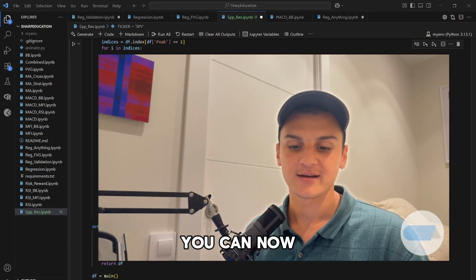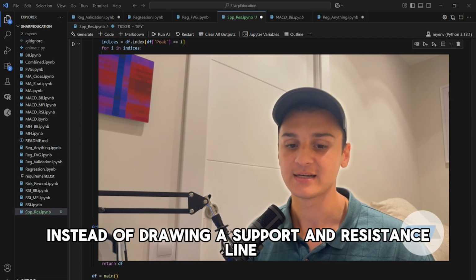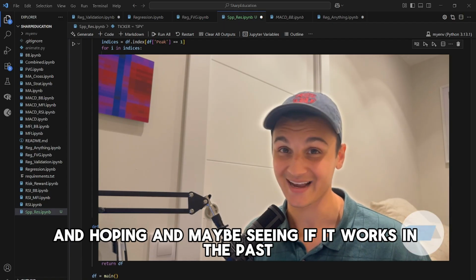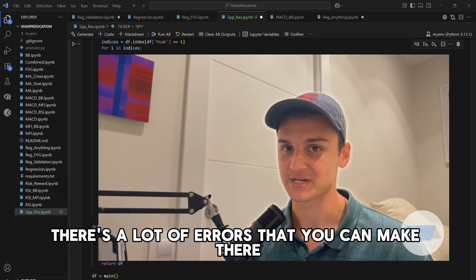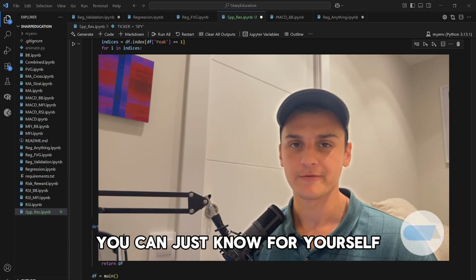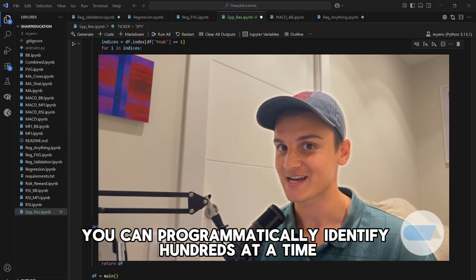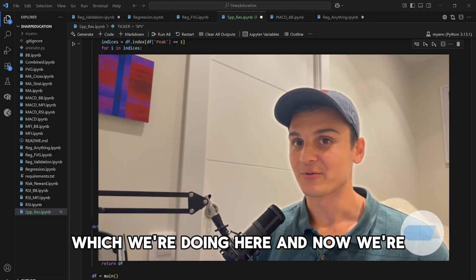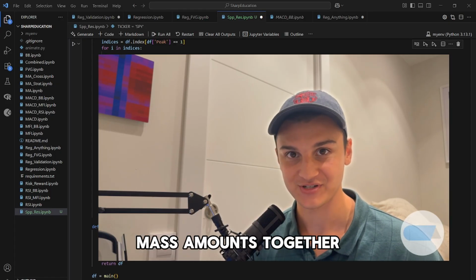So this is really important stuff. You can now, instead of drawing a support and resistance line yourself and hoping and maybe seeing if it works in the past, and sometimes it does, sometimes it doesn't, there's a lot of errors that you can make there. You can just know for yourself. You can programmatically identify hundreds at a time, which we're doing here. And now we're going to be able to test whether or not they work in mass amounts together.